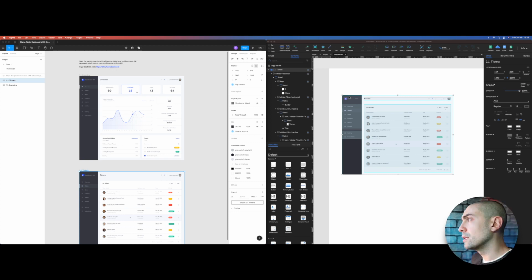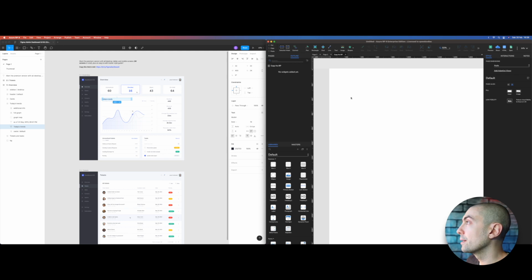The only thing you have to be sure of before doing something like that is that you have the same font installed on your Mac or PC as the one used in the design, because otherwise it will mess everything up. So the best thing is always to do this before in Figma.